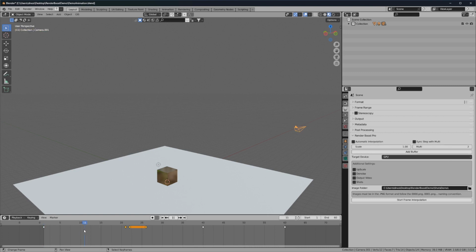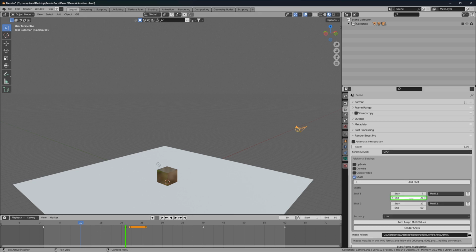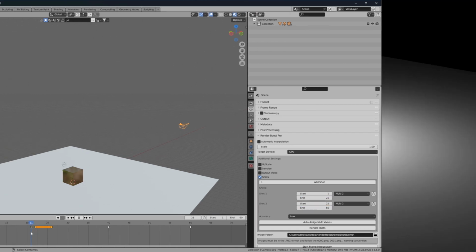For instance, if your frame range is full of cuts where the camera switches to either another camera or jumps to a different position in a single frame, this can cause artifacts when interpolating. However, if we have a look here and set up our shot so that the end frame for the first shot is the frame before the jump and the first frame for the second shot is the first of the new camera position, then we can see this will now render and interpolate correctly, leaving no visual distortions.